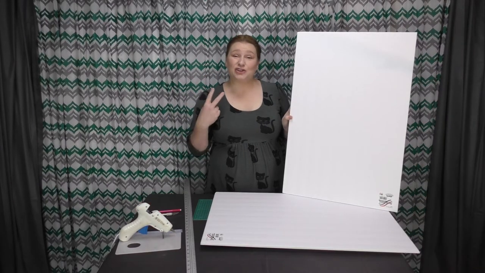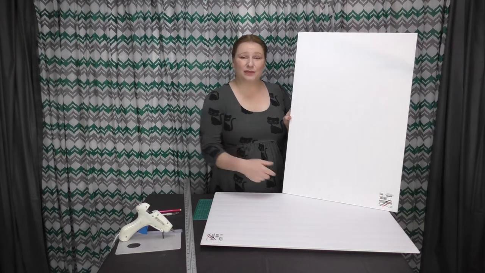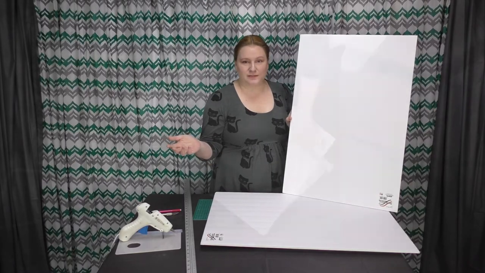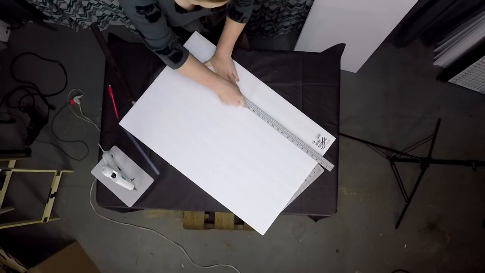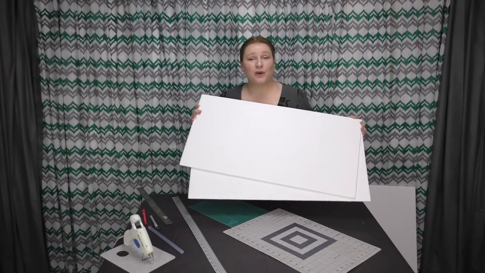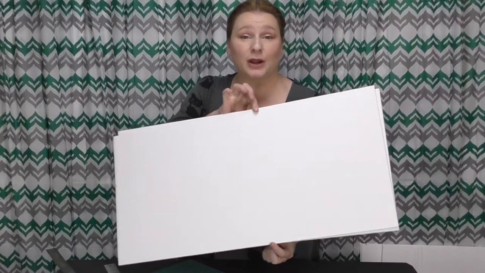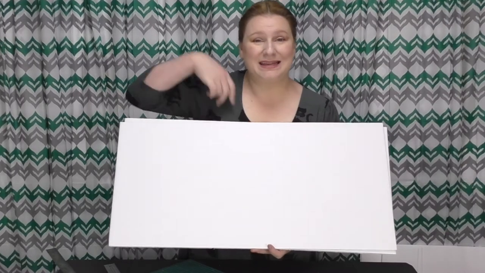First step, take two of your foam boards and cut the short side down to 15 inches. So basically we're taking like five inches off. Now that both sheets are cut, we're going to measure on the long edge 17 inches up. We're going to mark it on both sides and make a line to connect it.